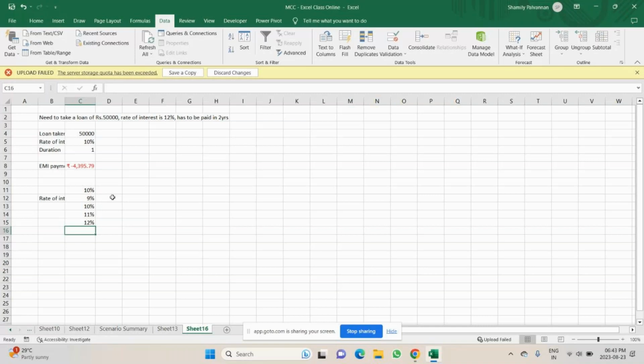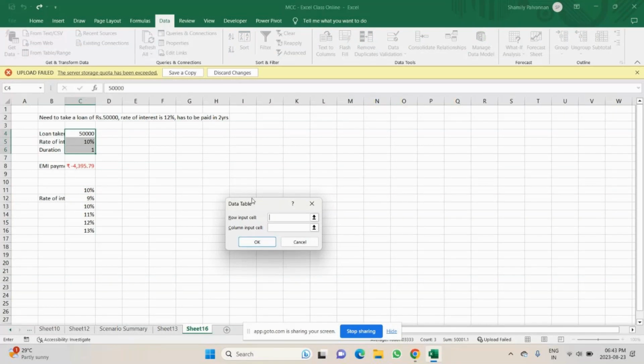If these are my rates of interest, what will be the loan amount I have to spend? This is what I need to identify here. So I've given the rate of interest. Now what should I do? I have to get an output. Before that, we will go to What-If Analysis. You have the option Data Table.